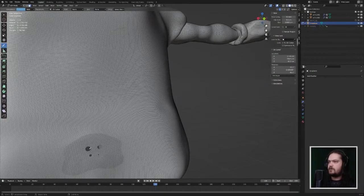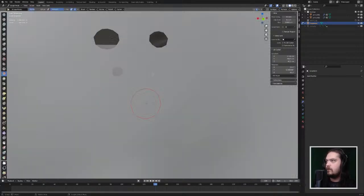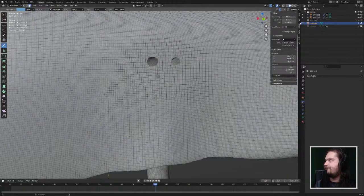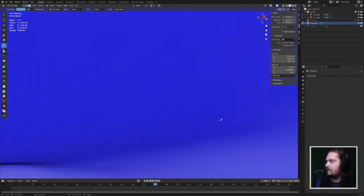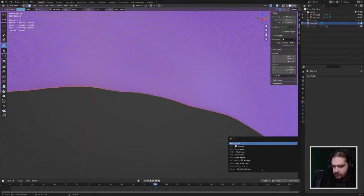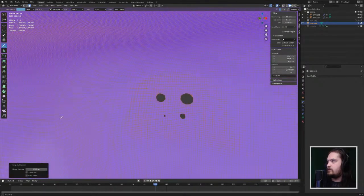Go into edit mode. A lot of double vertices around here, it seems. Why? I have an idea as to why that might be. Let me see. Face orientation. Yeah, I think the inside is clipping through. No, it really isn't. In that case, merge by distance. I don't know why caps lock is on. Where are my holes?